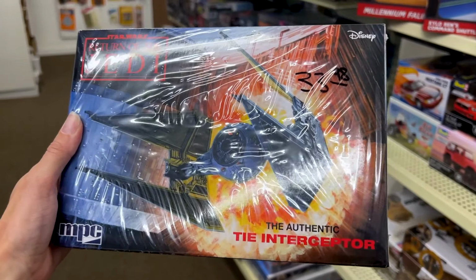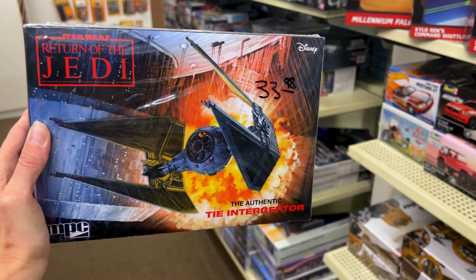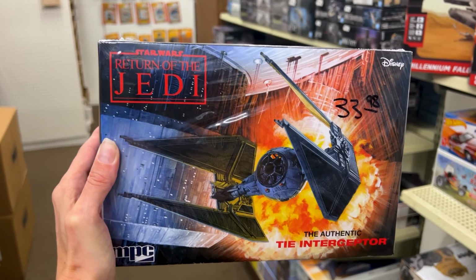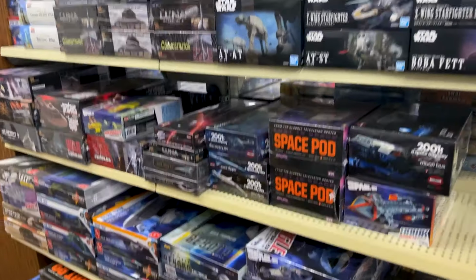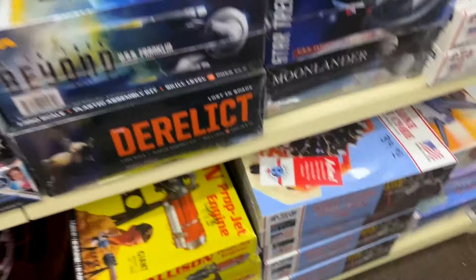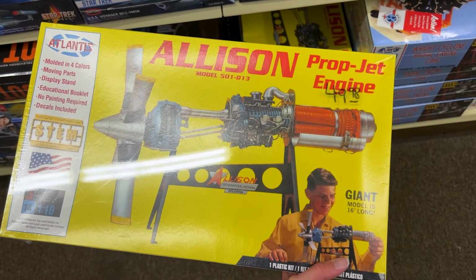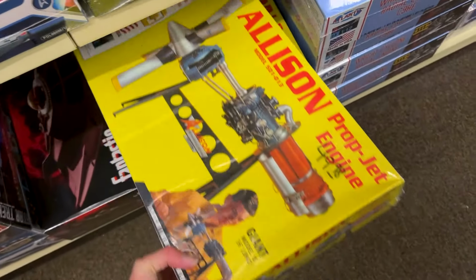Okay, for some reason the C looks like a G to me, but this is the Return of the Jedi Interceptor. I really like this vehicle. I think the ship is amazing. So I definitely think I have to pick this one up, but there's a lot of really cool stuff here. And look at this. It's just the engine. You could just build a prop jet engine, which is really cool. And I kind of want to do that. I kind of want to try that.